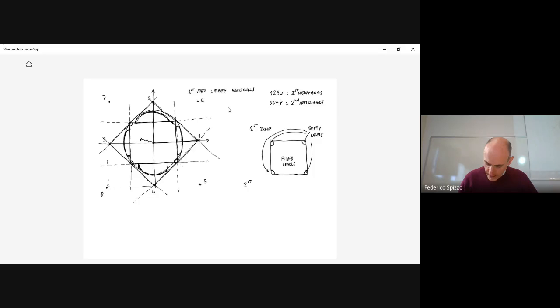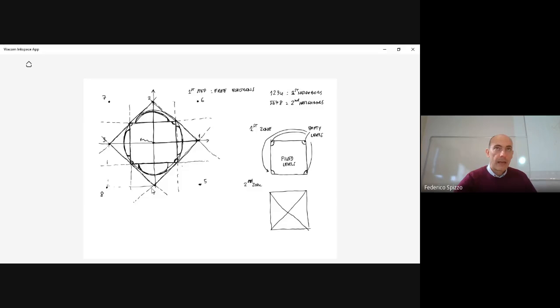Then what happens to the second zone? Also, the second zone is a square because all the zones have the same shape. But to obtain a square, we have to translate into the first Brillouin zone the four pieces of the second zone. So I have four triangles, one coming from the right, another from the left, one up here, and the last one below here. If you take those triangles, apply one translation to each, and bring them back to the first zone, then you obtain a square.